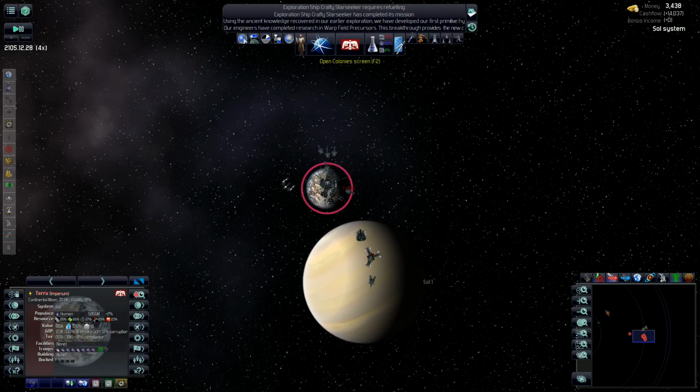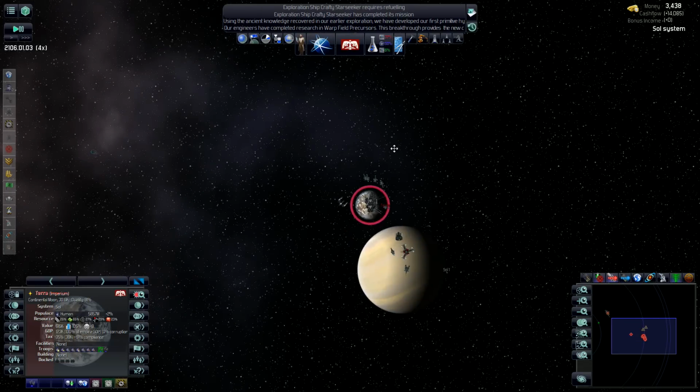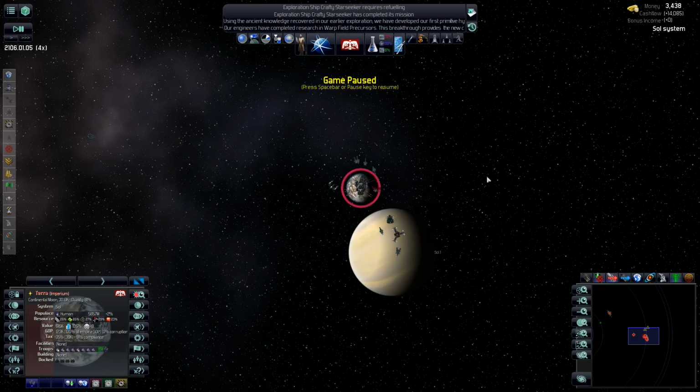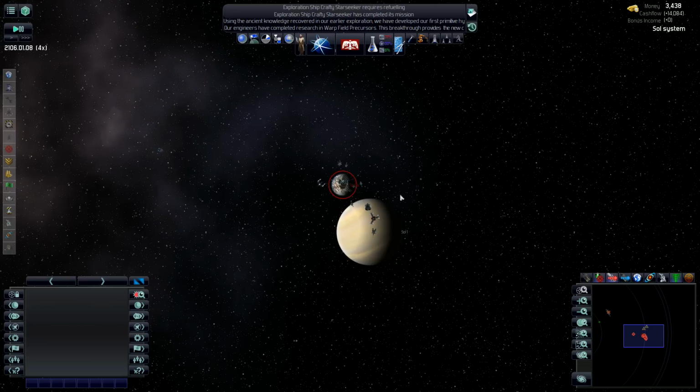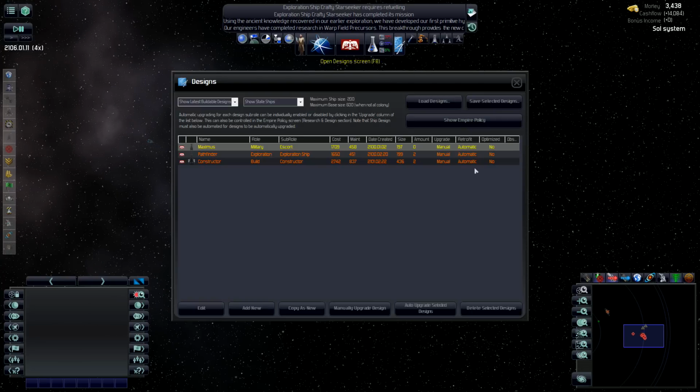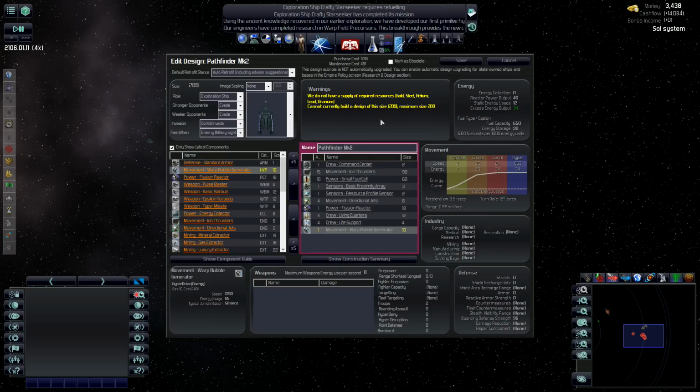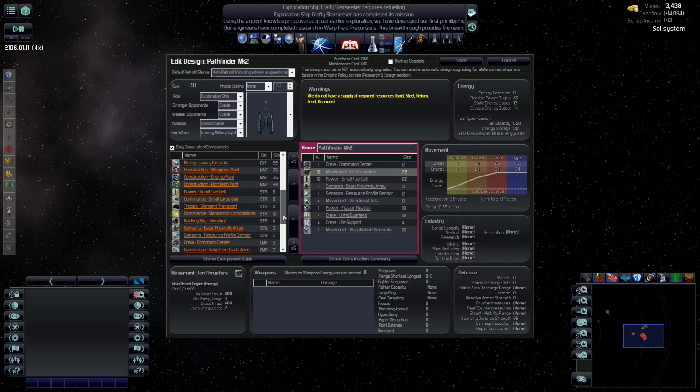Okay, kind of want to turn the tax off. I've got to get this population boosting much quicker than that. Let's go for the designs now. Exploration ship. We'll just have to take some stuff off. Honestly, we don't need as many of these now. Take a couple of those off, see if I can add another fuel system.